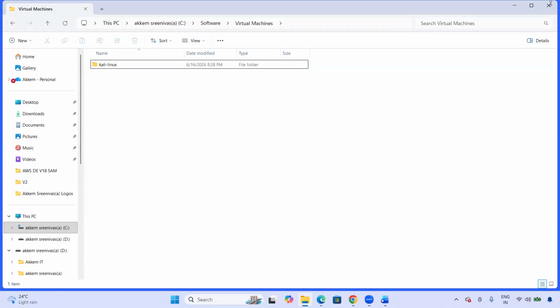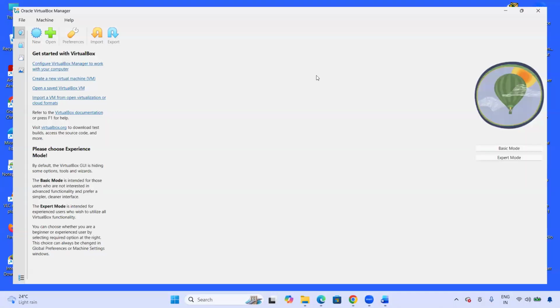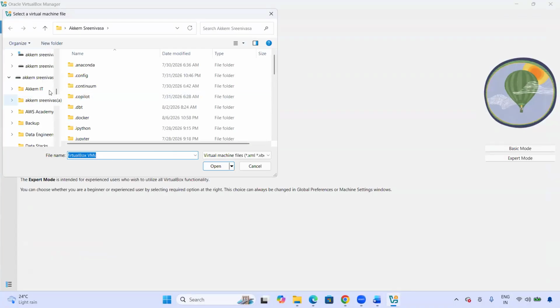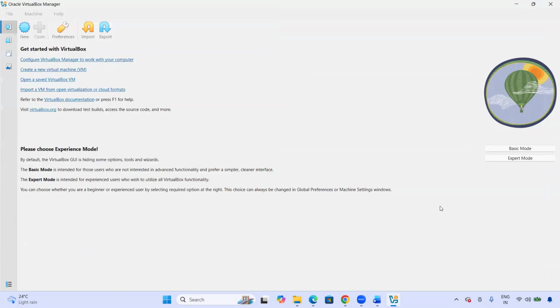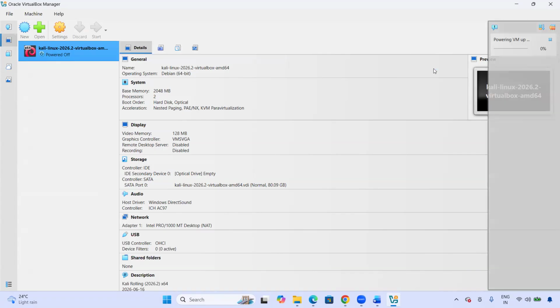Okay. Now go to Oracle VM VirtualBox. Click on this one. Click on Open. Go to C drive. Go to software. Go to virtual machines. Click on Linux. Select this one. Click on Open. Okay. So it is opened. Then double click on this, power on. Then it is going to start the Linux VM.